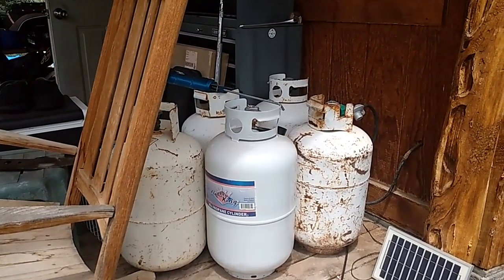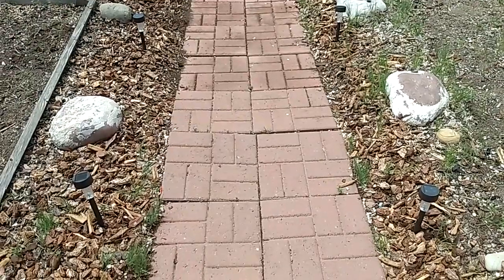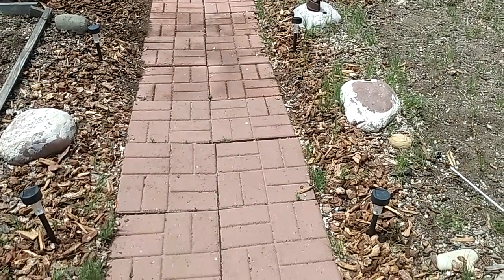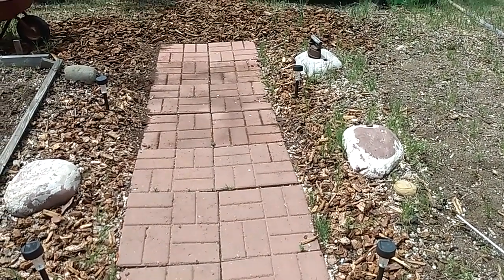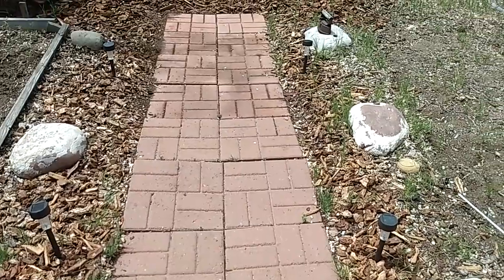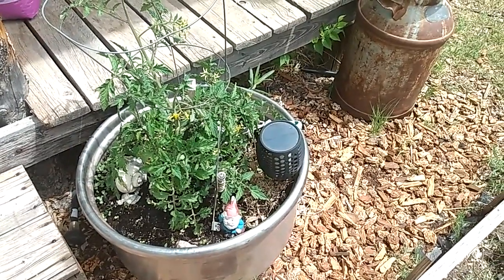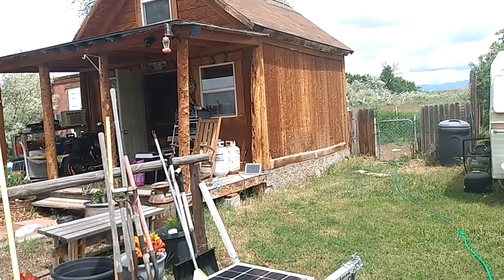Those are my propane tanks — I use 30-pound tanks and refill them myself. I have a propane stove for cooking and a propane heater for heating the cabin. Now, everybody's aware of cheap solar yard lights — I got these for $1.25 at the dollar store. They're great for lighting the walkway, and in an emergency you can bring one inside to navigate your house safely. They generally last a couple of years at that price; the more expensive ones last quite a while. I also have another solar light that looks like a flickering fire when it's on.